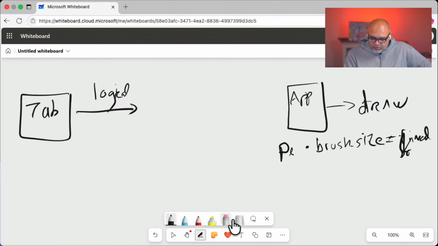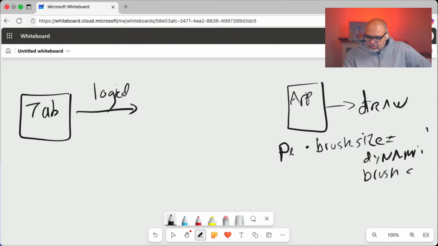I'll call that, that's probably a better way of saying this, dynamic brush size. Maybe I should say instantaneous brush size. It's the brush size that is live as you're drawing. Okay. Let's do the math and figure out how this works. Let's say your brush size is 100. This is easy math, okay? This is your pixel size for your brush. This is what you put in the UI, and you're pressing down with 30% pressure.